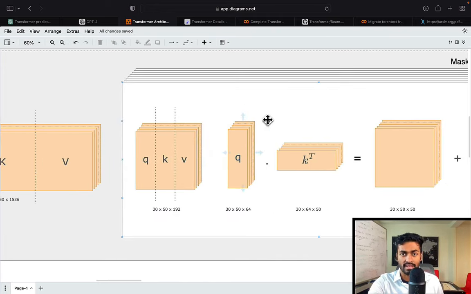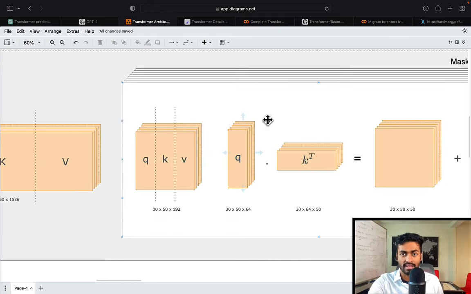What we do is, if mask is not none, and in this case it is not none, we're going to add this mask. And we're adding a mask of 200 cross 200 to this tensor. So even though it is a different shape, PyTorch supports something called broadcasting, where the last dimensions here match the last dimensions over here.